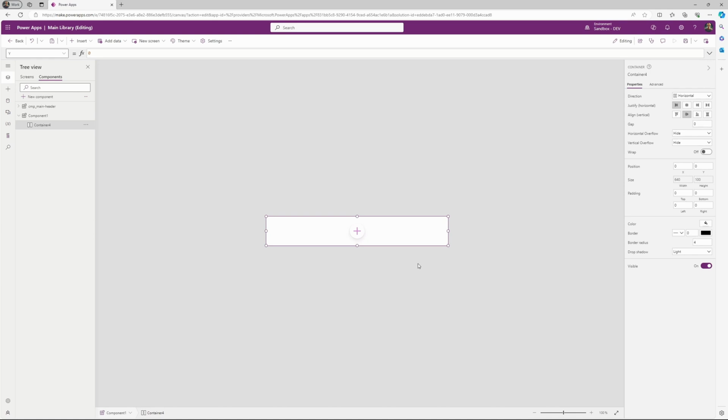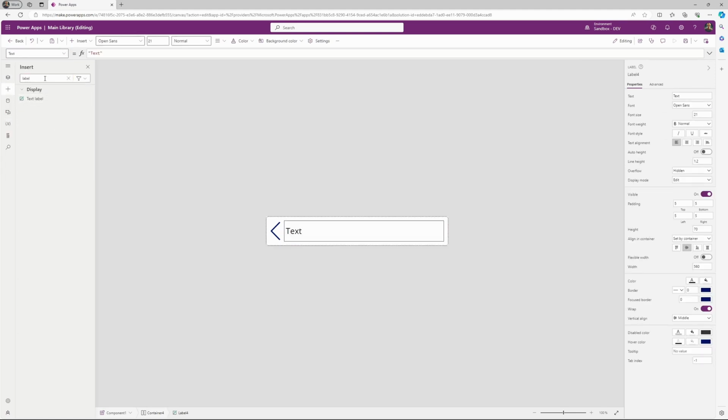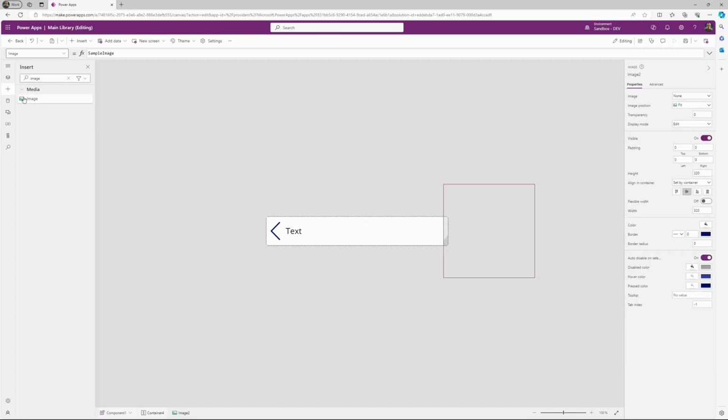The next step is to add the actual controls inside. We need a navigate icon so we can use it to navigate back. We need a text label. And then I would like to have a profile picture of the person who has logged in. So let's add that. First, let's add the icon. Then let's add the text label. And lastly, the image. The next step is to get everything inside this horizontal box.